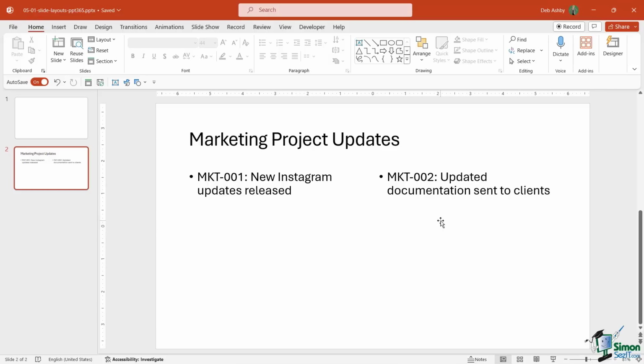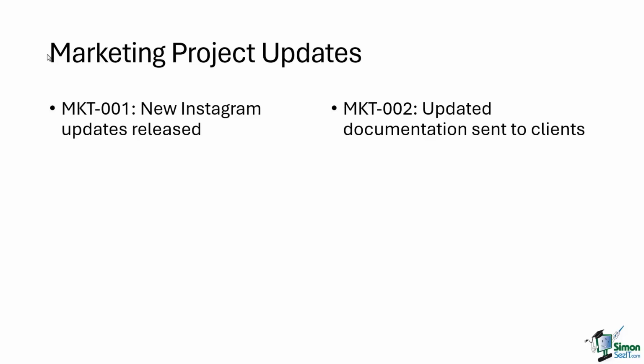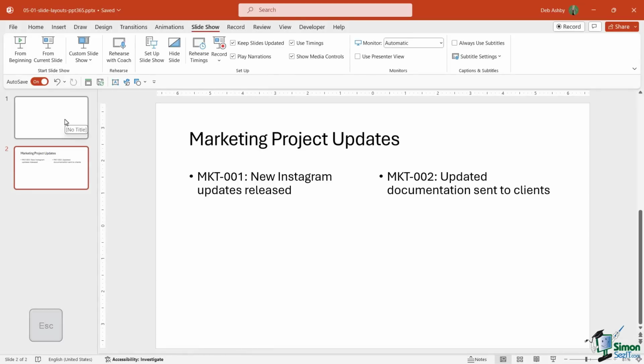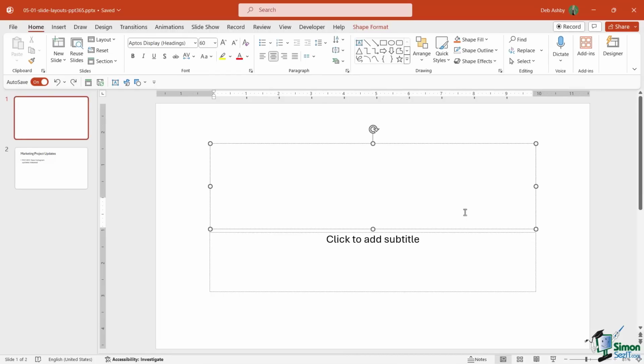And remember, at any point, if you want to see what your presentation is going to look like to your audience, you can simply go down to your status bar and choose the slideshow icon just here. Or alternatively, you can go up to the Slide Show ribbon and choose From Current Slide if you just want to view this slide. So this is what it's going to look like to my audience. Escape to come out. Now let's click back on slide 1. Now currently I don't have any information in these placeholders, so let's add a title for our presentation.